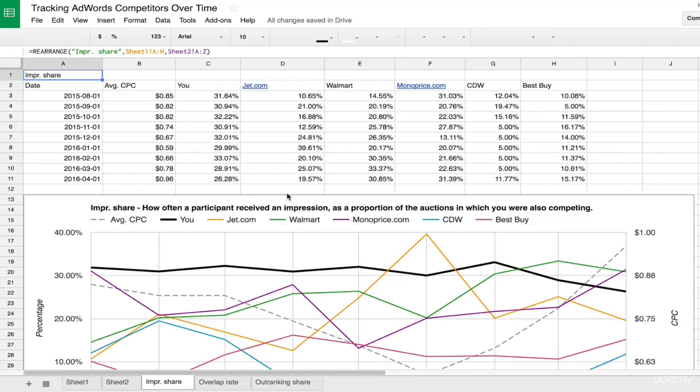And if we go back to any of these original sheets, impression share, for example, at the top above this visual representation of the data, we have all the data broken down by columns and segmented out by date, which is the coolest thing. And I'm going to show you how you can segment this out by day, week, month, year, or quarter to analyze and manipulate this data and learn different things from it.